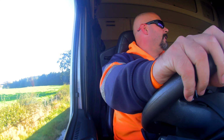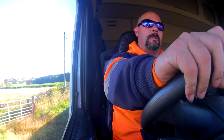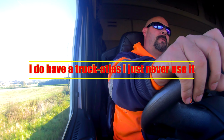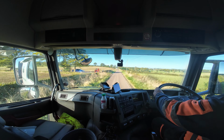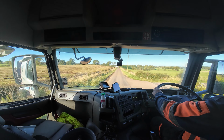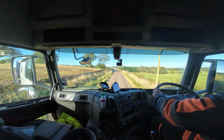But if ever there is an advocate for the old paper maps, that's the one that's going to get thrown at me, because it's literally printed on the page, obviously, because I'm just using Google Maps. It doesn't show you any kind of restrictions, which would be fine if I used it properly and checked the junctions as I went. I said there was only 3 miles. I think there was like one other major junction, and that was the one I never checked. So, aye, my bad on that front there.